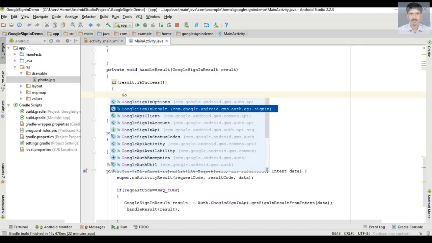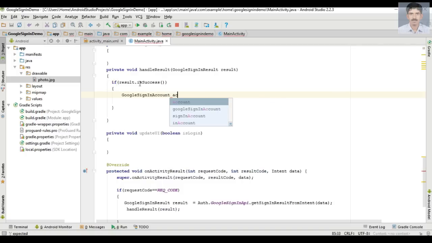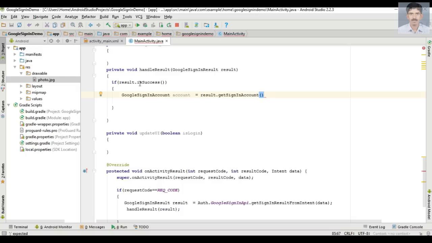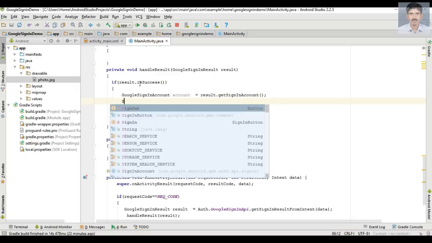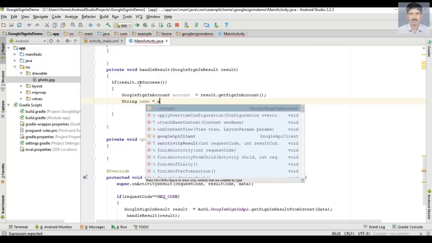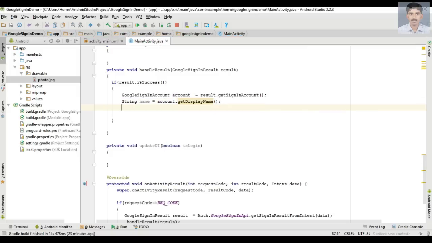So first create some variables for GoogleSignInAccount, result.getSignInAccount. Now we can get the data. First one is name, account.getDisplayName.